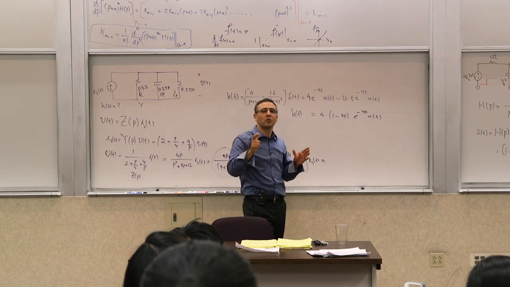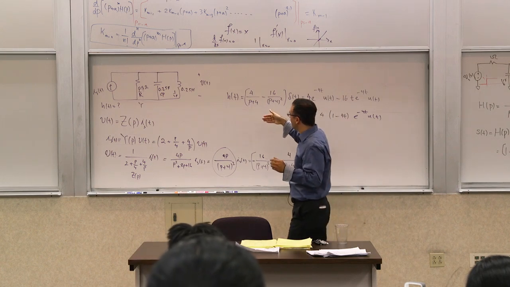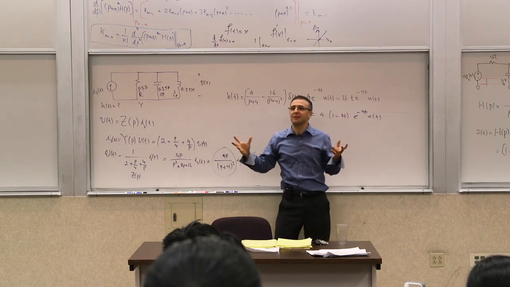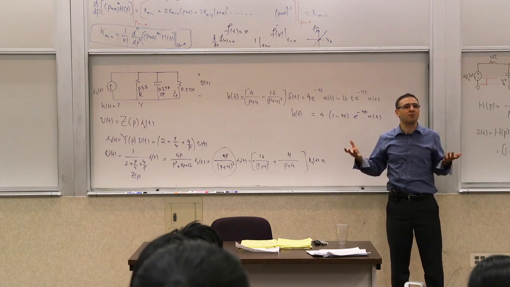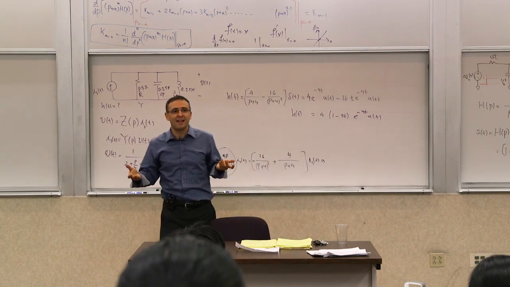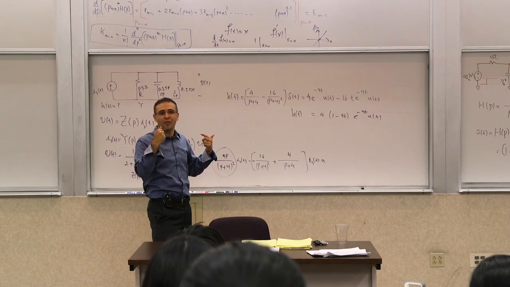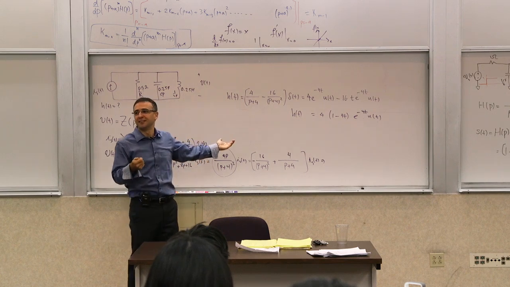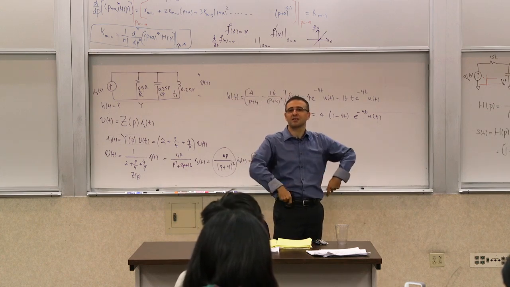And then we don't need to worry about these things, because then we'll form a catalog of what kind of forms correspond to what kind of responses. And since we can do this partial fraction expansion, there are not that many forms. Once you know the response for that, you know the response to any rational function. If you have that catalog of like 7 or 8 items, then you know the response to any input. So you don't need to do any of these integrations anyway. You can just basically look at it, do a partial fraction expansion, and tell me what the response is.